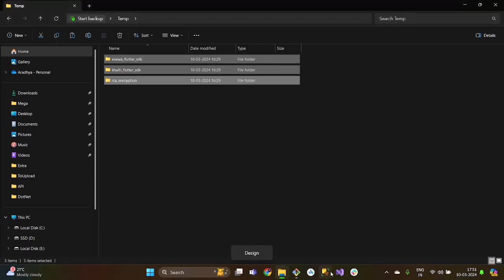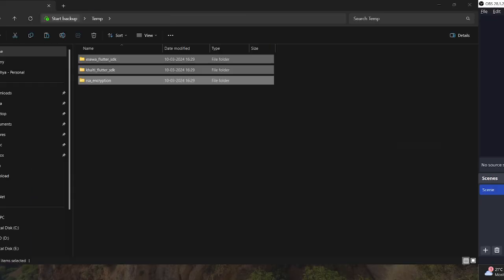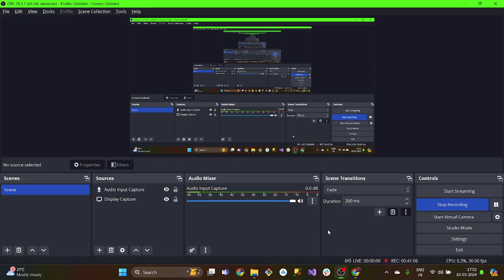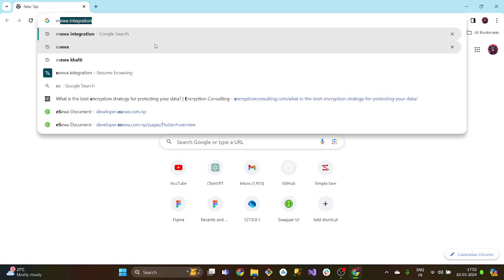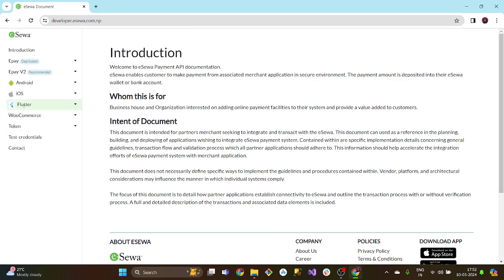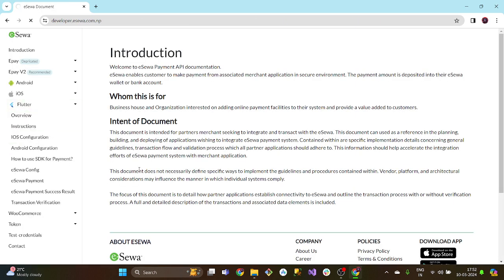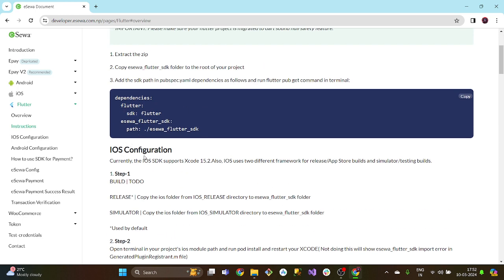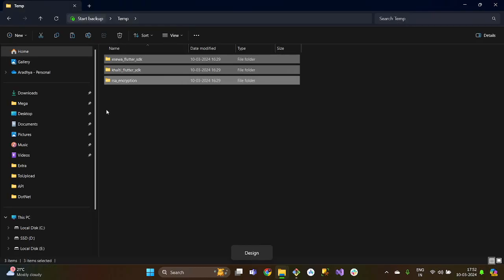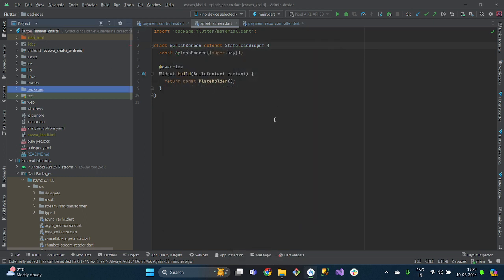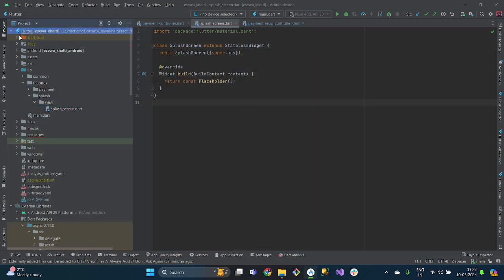If you see the Esewa documentation, what you will find is that... I think I have to pause the video because I have to open Chrome. What I found in Esewa integration is that they are saying to paste this Esewa inside this Flutter folder, but I hate pasting the Esewa package inside the Flutter folder.